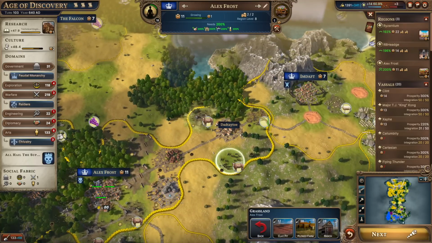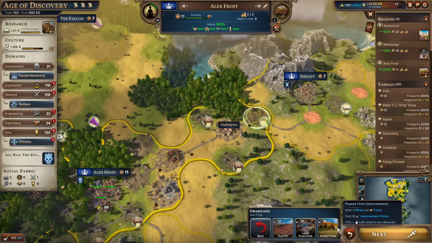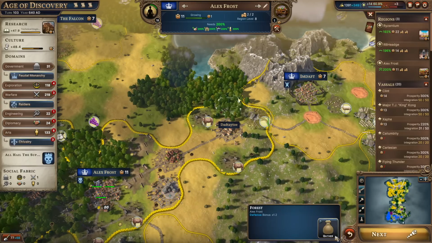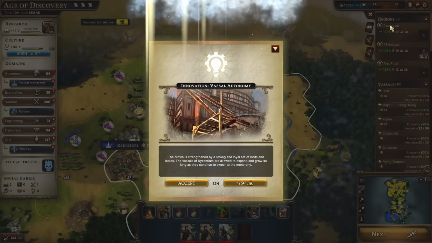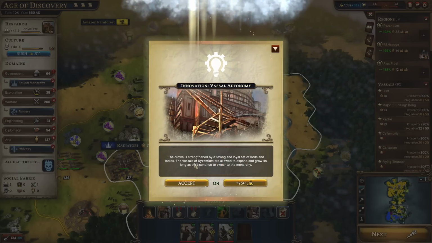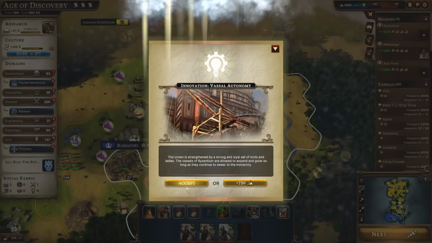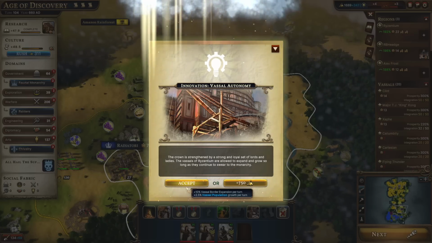Like, I am desperately, absolutely desperately improving everything I can around them. Oh dear, this is hilarious. Vassal autonomy. This is my innovation. The crown is strengthened by a strong and loyal set of lords and ladies. The vassals of Byzantium are allowed to expand and grow so long as they continue to swear to the monarchy. I thought it said swear at the monarchy there for a second.